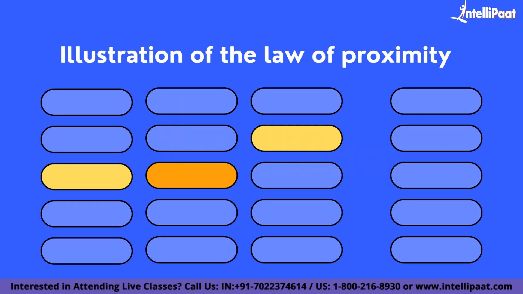Here is an illustration for the Law of Proximity. According to this principle, the three rows of shapes on the left belong to one group, even though some are different. The row of shapes on the right side belongs to a separate group, even though they are the same size and color as the majority of shapes on the left side. That's because the three rows on the left are close together, while the row on the right is further away.